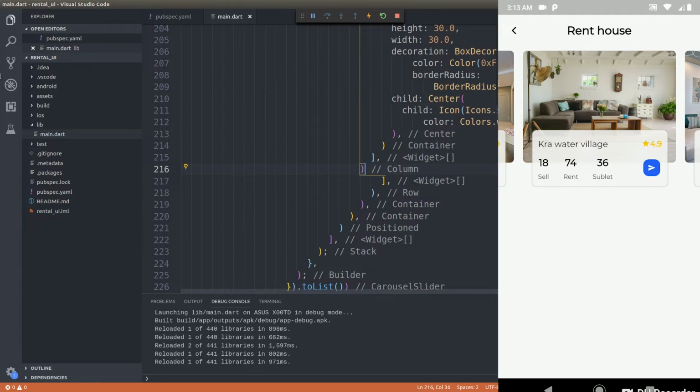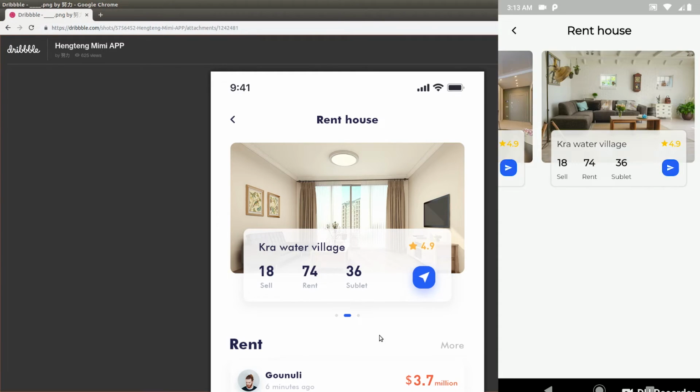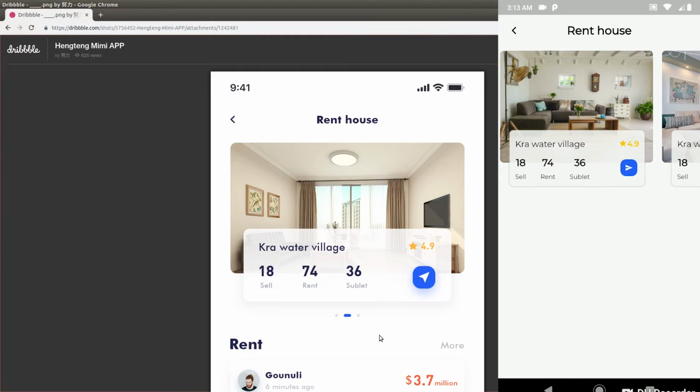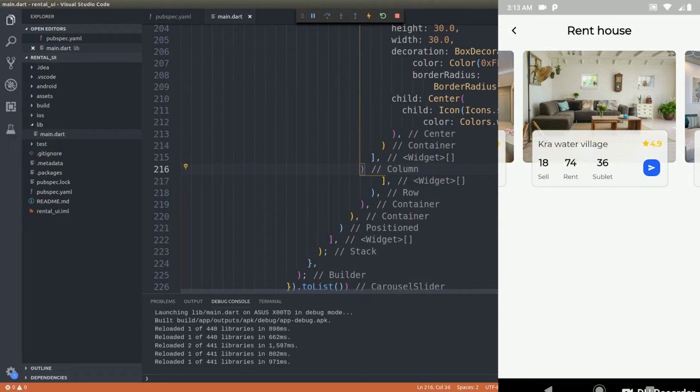We have this nice looking statistics on the chip as well and the deck as well, and we have a nice looking blue color button on one end of the deck. Now if you scroll through this, you can see that there is a deck present in each image, below each image. Now this is the reason why I was using two stacks, a stack inside another stack.